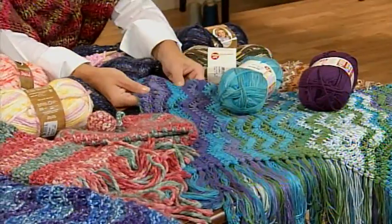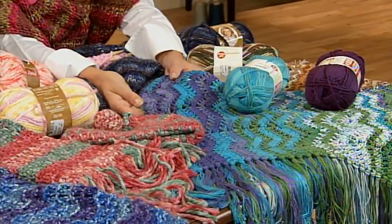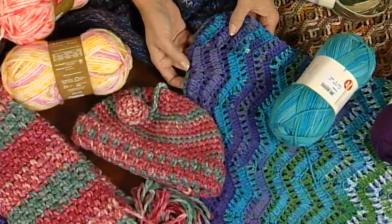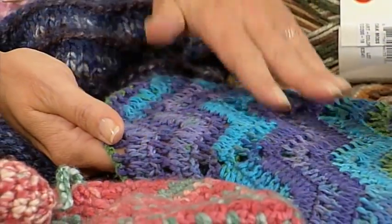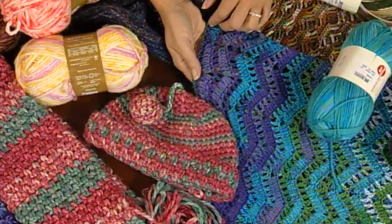This is a similar thing but a much lighter weight — a number two weight yarn — and this is again the typical zigzag stitch. This is a bunch of mostly triple crochets with some spacing, and this is a wonderful shawl. I just love these cool colors that come together. You can go all the way from very cute and funky to really elegant. Let the yarn speak to you — make a little swatch and say, hmm, that could be this or that. Be adventurous, because that's what knitting is all about. It's having fun with your yarn and fibers, and creating something fashionable and fun to wear. Thank you so much, Debra.